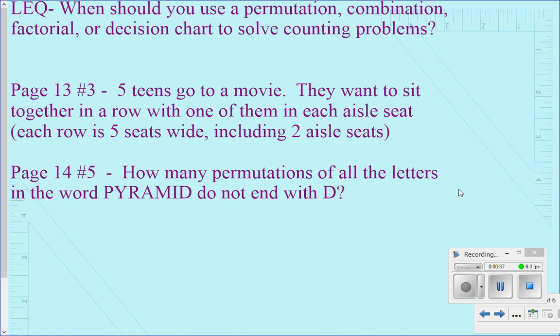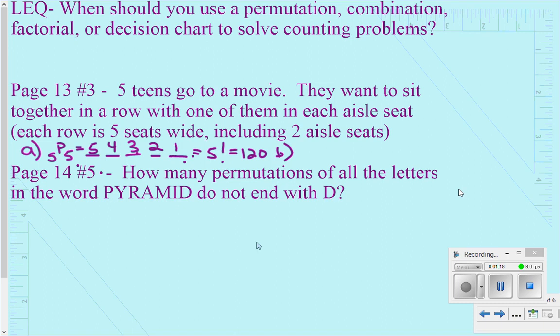So part A is pretty straightforward, like problems we've been doing. There's a couple ways you could do that. All you're trying to figure out in A is just seating them in a row. The order does matter here, because putting them in a row, and you can't repeat, so that's a permutation. 5P5 would be one way to do it, or you could just do a decision chart, 5, 4, 3, 2, 1, or you could do 5 factorial. Any and all of those will get you the correct answer, which is 120.